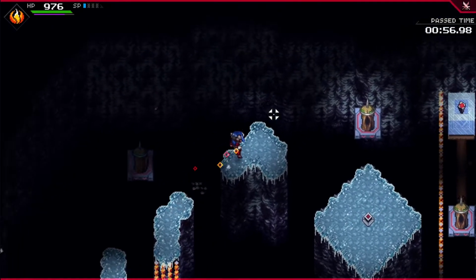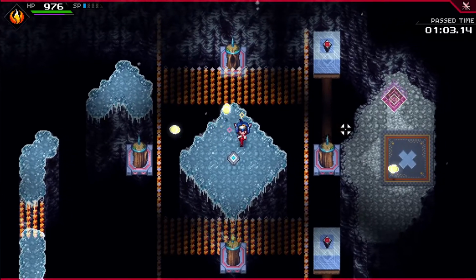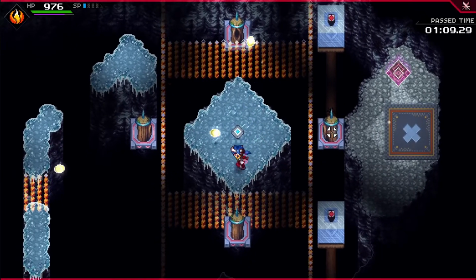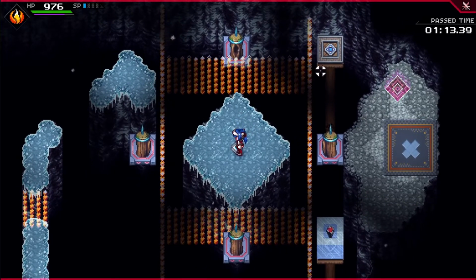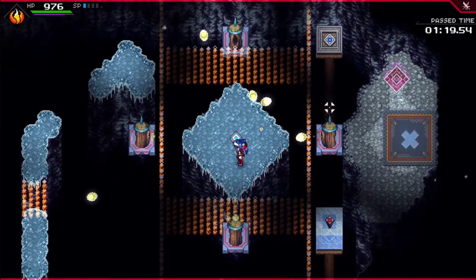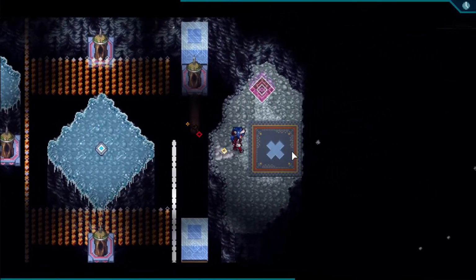Good, that was pretty good. Jump here, and boom. Alright. Okay. Dodging's a lot easier, honestly. There's a lot of them coming now, though. I just keep going round, and I'm good. Alright, and jump! We did it.